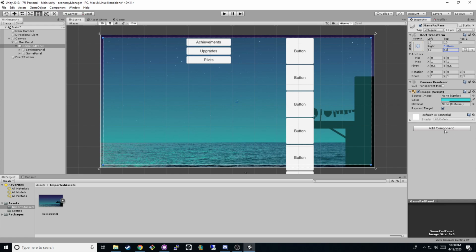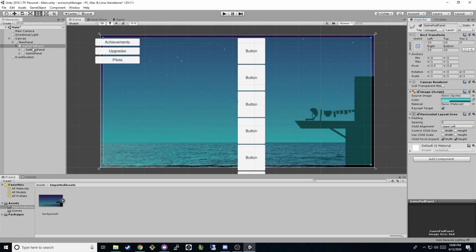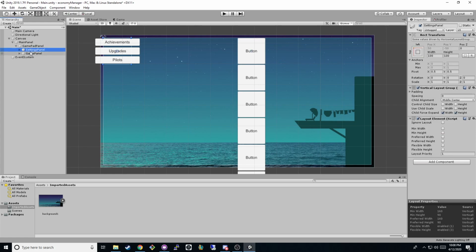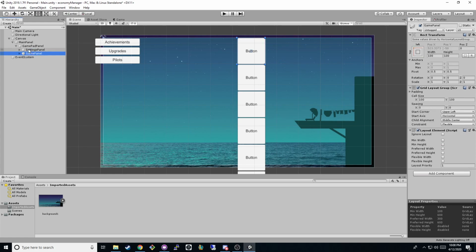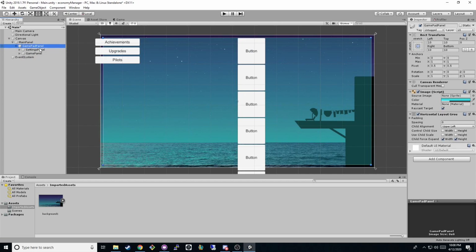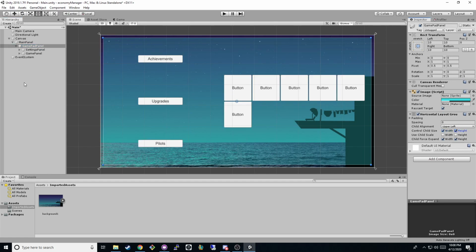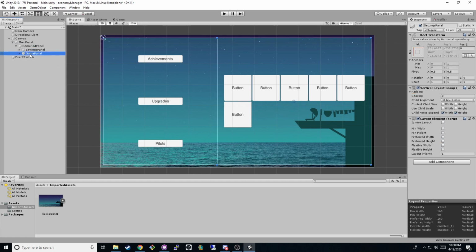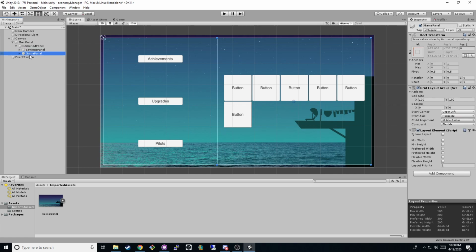Okay. So now this guy needs to have the horizontal layout group, because what's going to be horizontal in the layout group is going to be this guy and this guy, right? Because this is one side and this is the other side. So then we need to control the child's size. There we go. So now we say, hey, Mr. Horizontal Layout Group, will you control my two children's size? Now you can see they're split half and half, right?